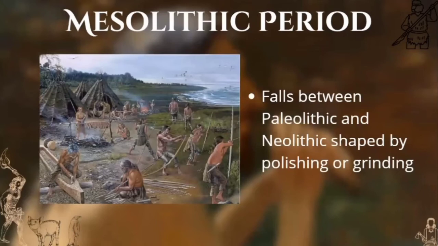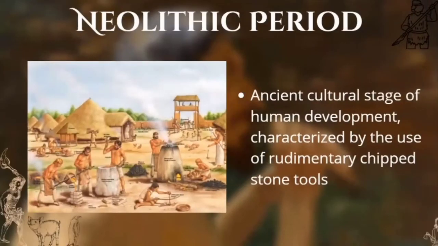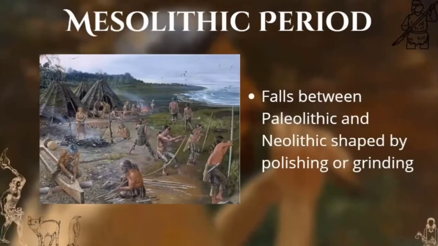Ang pagkakakilanlan naman dito sa Mesolithic ay yung mga tools na ginamit. Ito yung mga paggamit nila ng mga small chip stone tools, which is called microliths, and the retouched bladelets. So ito yung dalawang key factor to identify the Mesolithic. Number one, the use of microliths, and number two, the retouched bladelets.